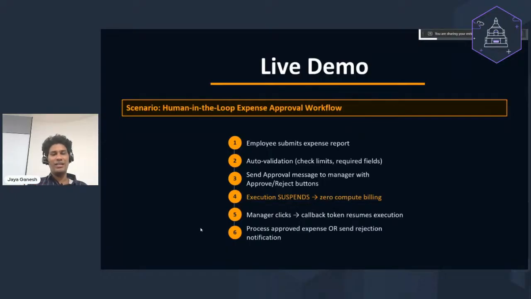I'm just making a simple API call to the external system. Once that is done, we send a notification to the employee who submitted the expense saying the expense is approved. In case it was rejected, directly after the approval step, it goes to rejected. Okay, this is what I'm going to cover here.